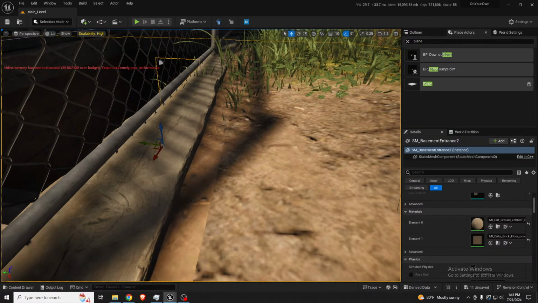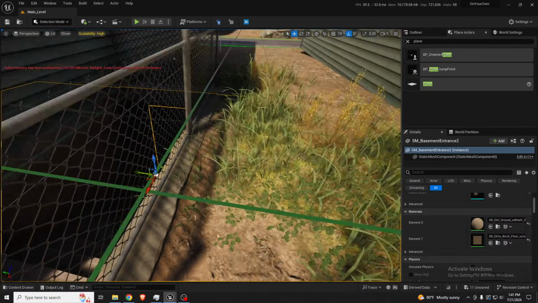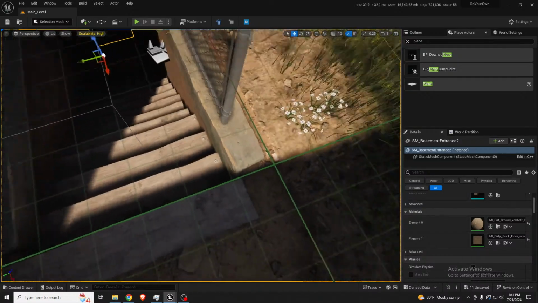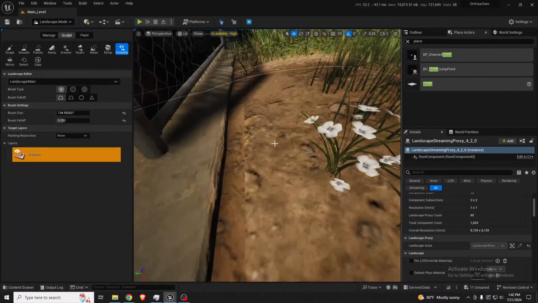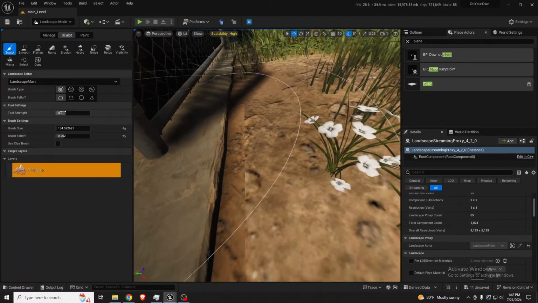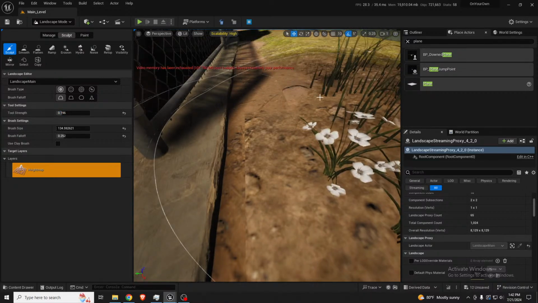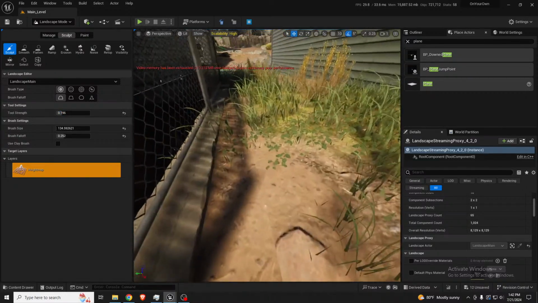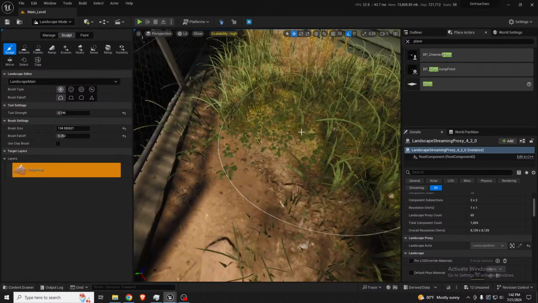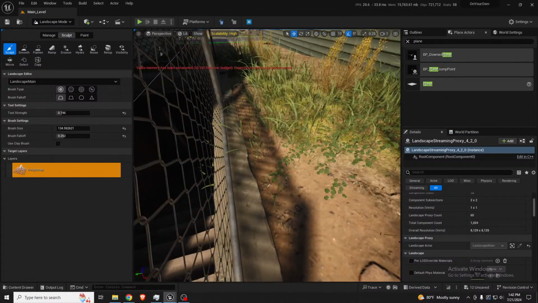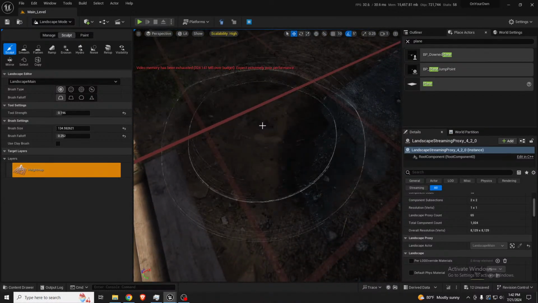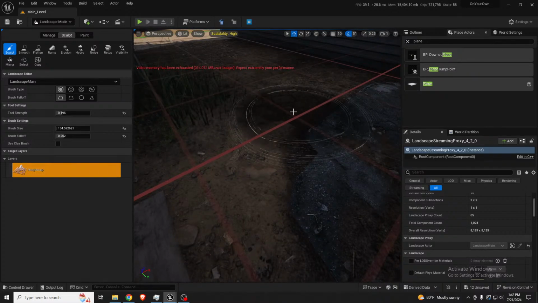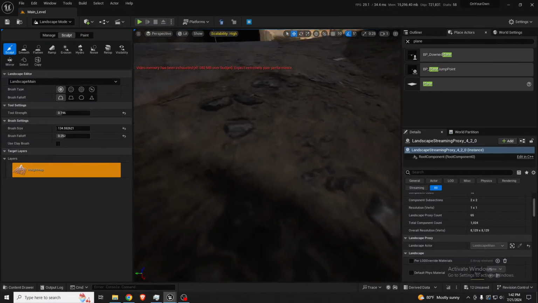A lot of these little lines here are not going to be noticeable. Like see around here, for example, with pixel depth offset. Let me sculpt this a little bit and show you. Yeah, so see, pixel depth offset also helps with the blending and it's pretty seamless. I don't really need runtime virtual textures for these types of blendings, right? See, the blending line is pretty smooth.